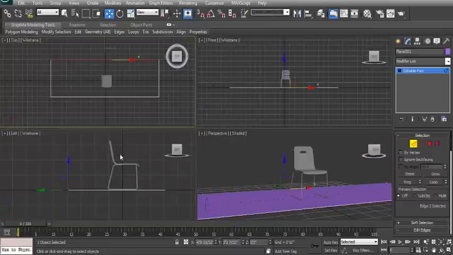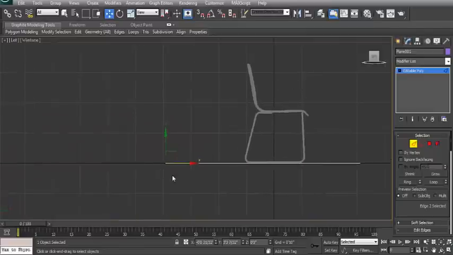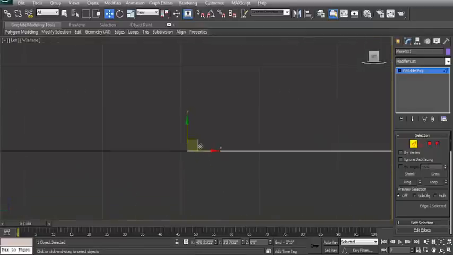I'm going to select this segment, and in this viewport I'm going to make a backdrop like this, as smooth as you can. You can create it any other way you like.